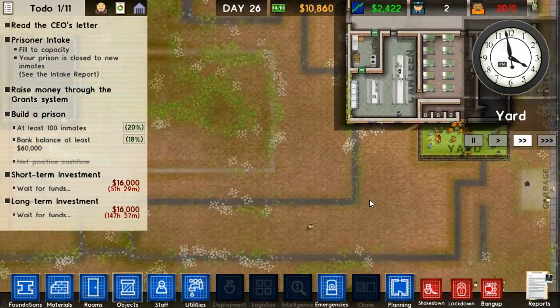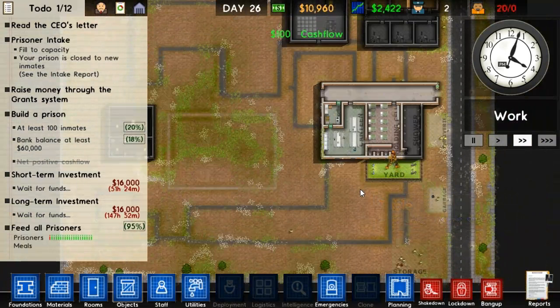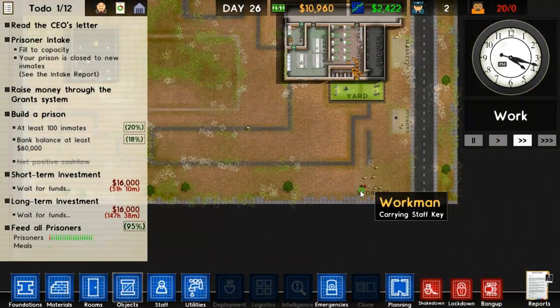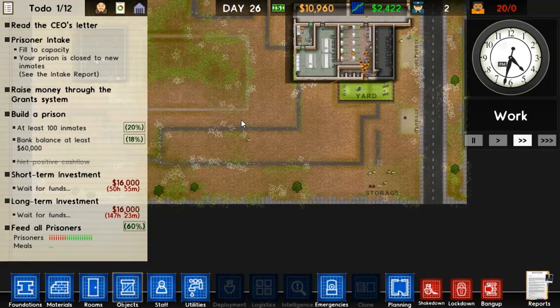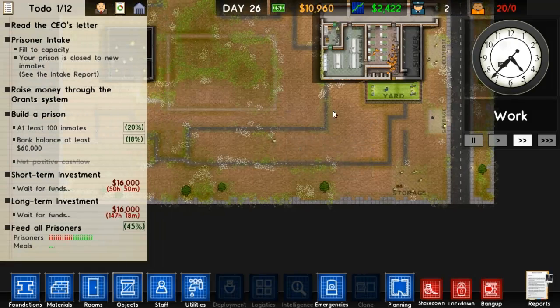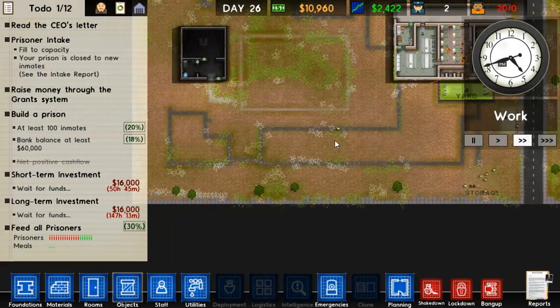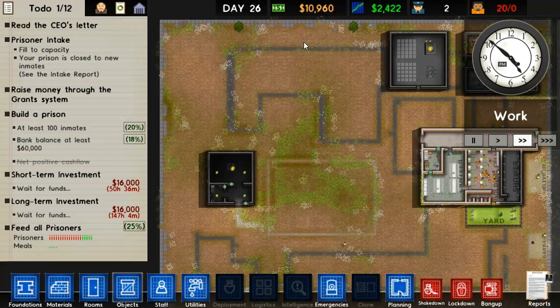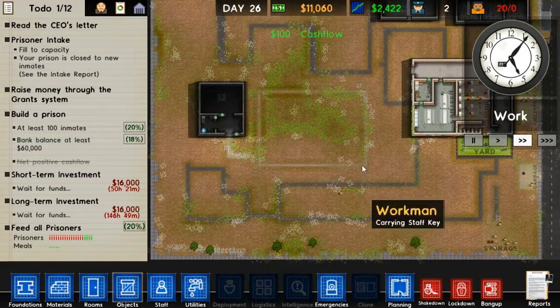So let me think now about cell block A. Feed all prisoners. Work time. Well, that's work time is free time, pretty much. So let me think about having a module here. Module. No. I'm gonna leave this area actually. I'm gonna have like a module. Maybe like one, two, three, and four.